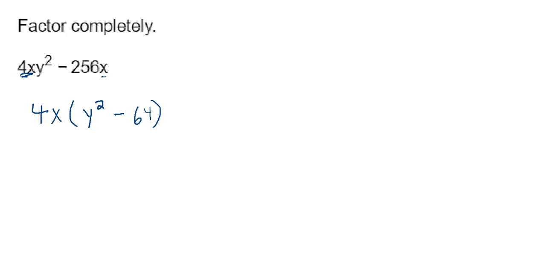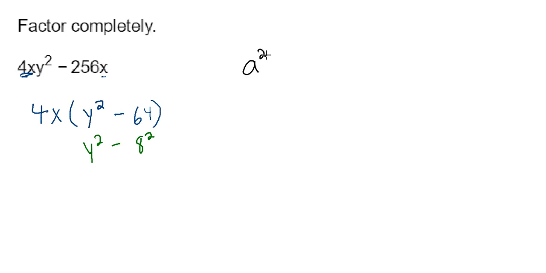So we did some factoring, and sometimes students on the test, they'll factor out the 4x and they'll say, well, I factored, so I'm done with this problem. But especially in this section, 4.7, there's usually at least one more kind of factoring that has to be done. And in this case, we have these two terms. They can both be written as squares, right? This is y squared minus 64, which can be written as 8 squared. And so we have a formula for factoring that.